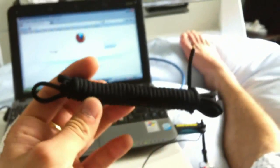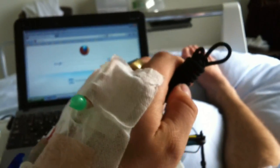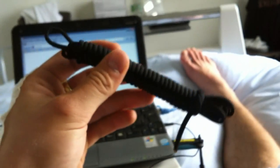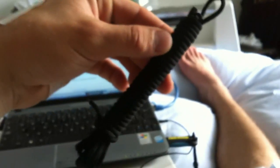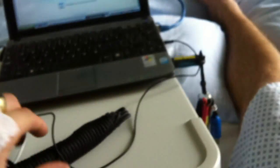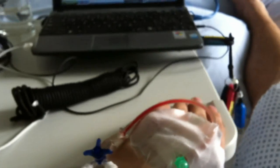And also, yeah, this was in the kit too. Fast deployment, 7 meters or 10 meters of paracord, rolled and easy for being deployed in a hurry if you need it. Just gonna try to unplug my... Okay, it works. So now what I'm gonna show you is, if I can move that.